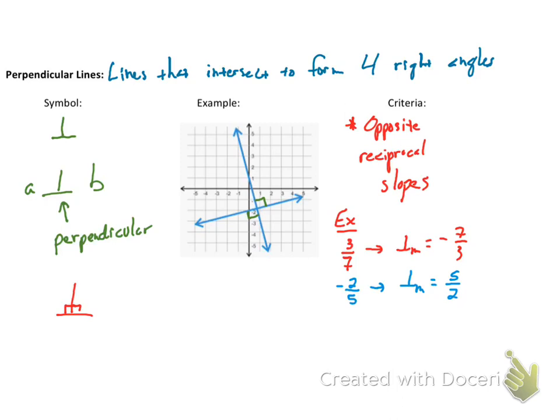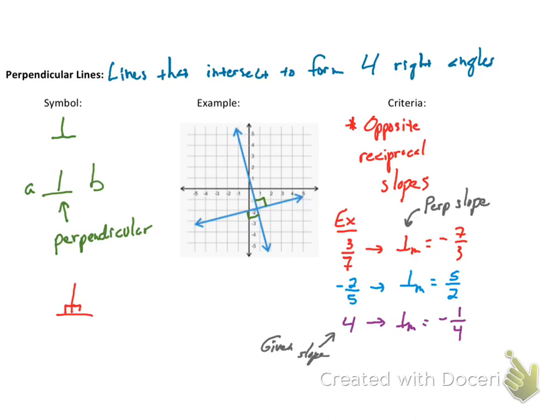Let's do one more example, like let's say that the slope is 4. So the perpendicular slope is going to be negative 1/4. Okay, and these all here mean perpendicular slope. Okay, and these right here are like my given slope. So that'll make sense once we do a problem like this. But there are some examples of if you're given a slope, how do you find the perpendicular slope?